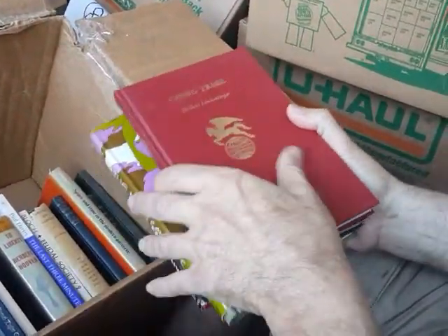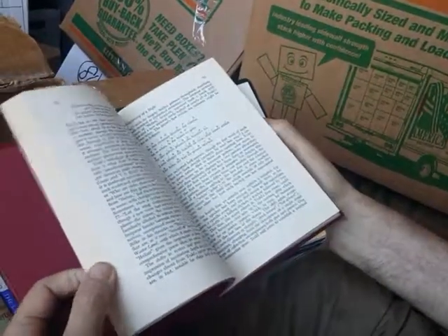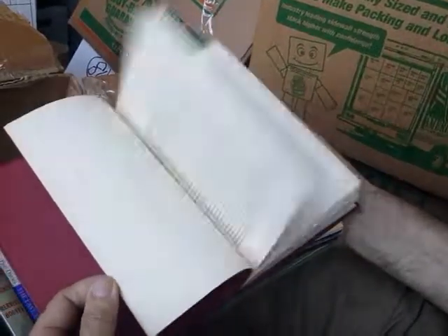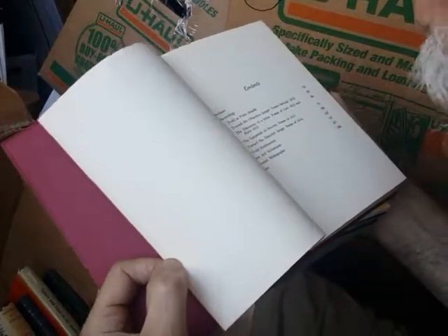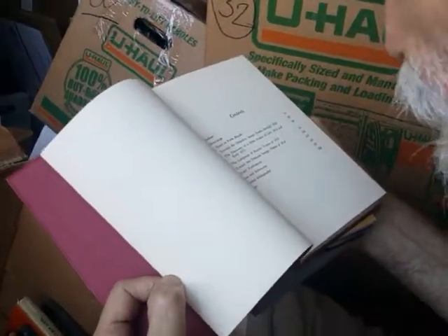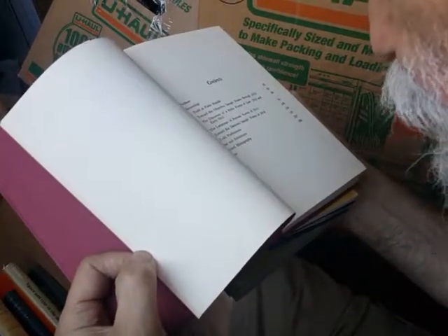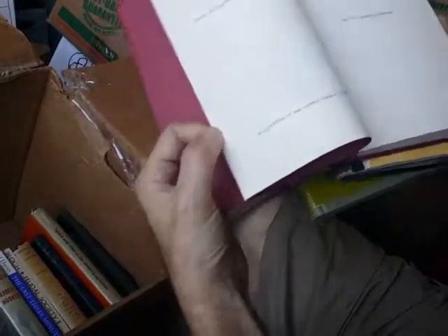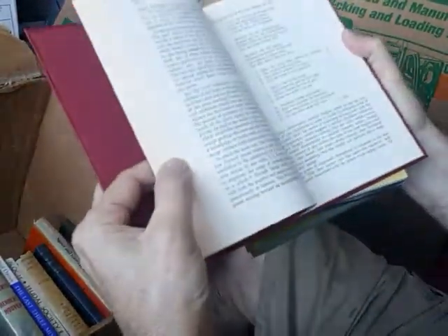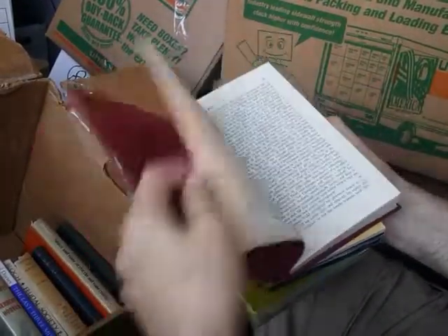Georg Trakl — I wish I knew more about Georg Trakl. The sections are: 'Towards the Objective Image: Poems to 1912,' 'The Discovery of a Style: Poems of Late 1912 and Early 1913,' 'Toward the Demonic Image: Poems of 1914.' Trakl — posthumous — so he died in 1914; he might have died in the First World War. I'm just guessing because those years seem to relate to that great four-year-long battle.